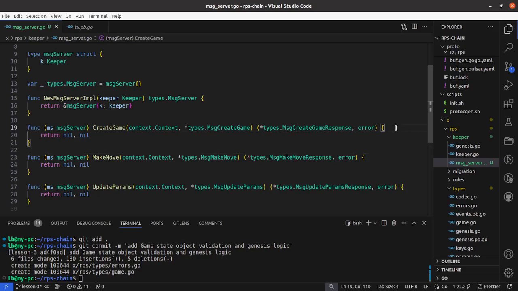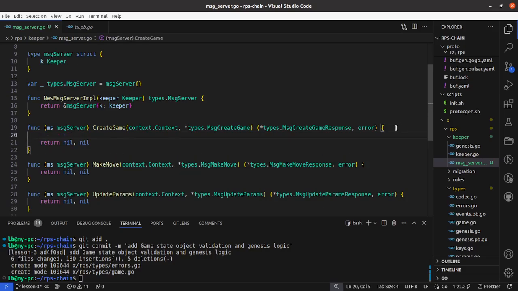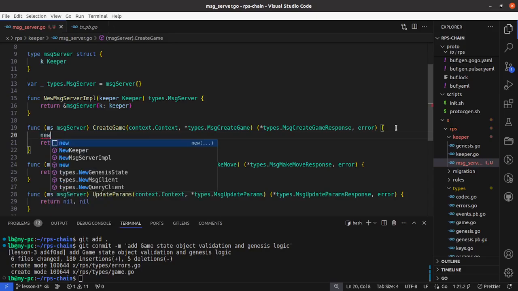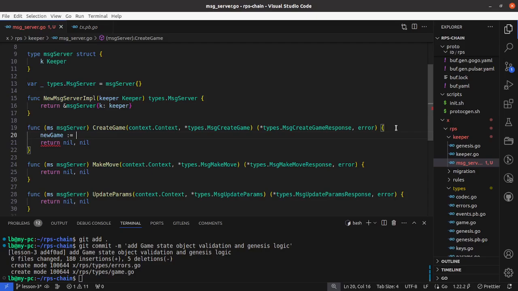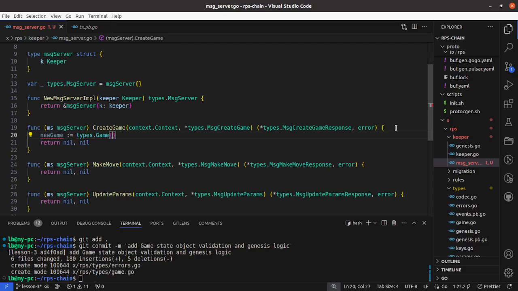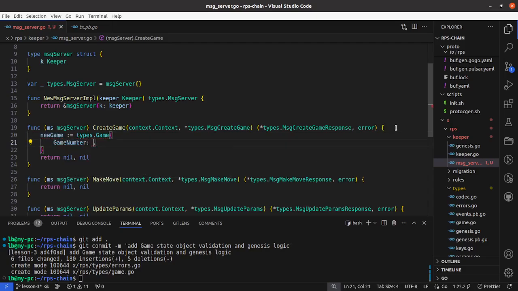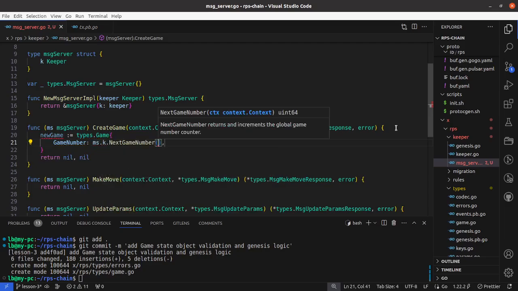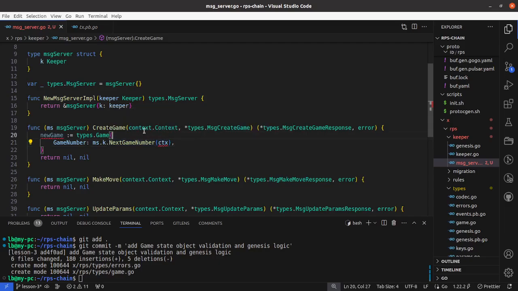For now, we're just going to add the create game logic. It is quite straightforward, so we're going to have a new game that's going to be created from the message. So we're going to have our game number. If you remember, we defined the next game number function from the keeper, so we can get the next game number. For that, we pass the context that we have to define here, and the message.